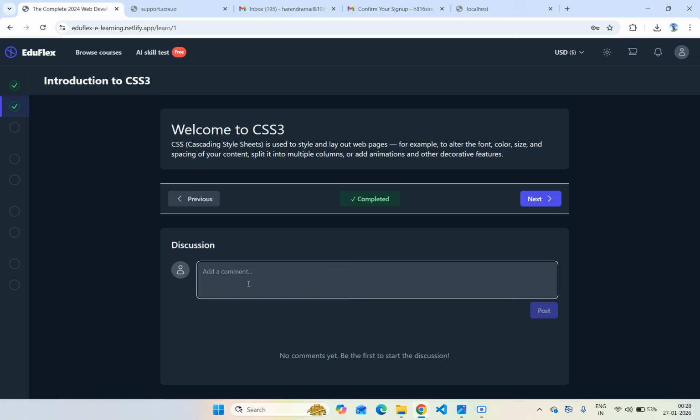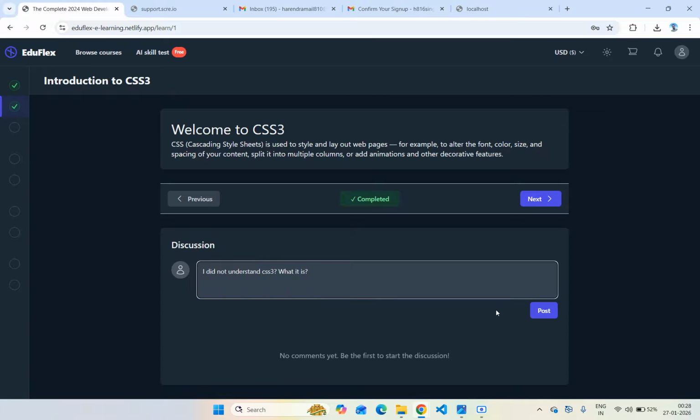If there is any discussion on this, like for the teacher, what I did not understand, CSS3, what it is. So right now I have provided a dummy discussion.